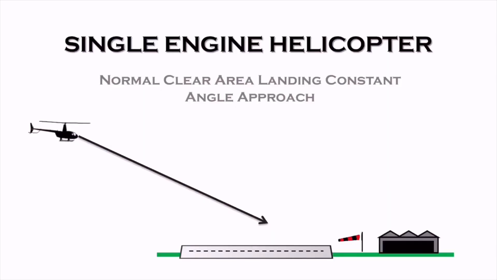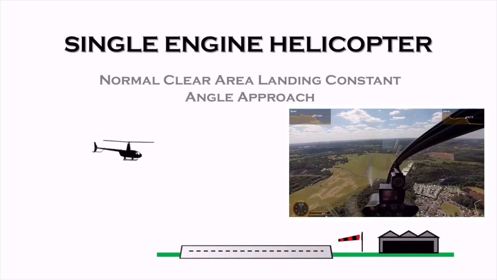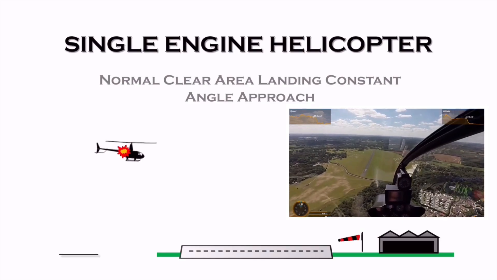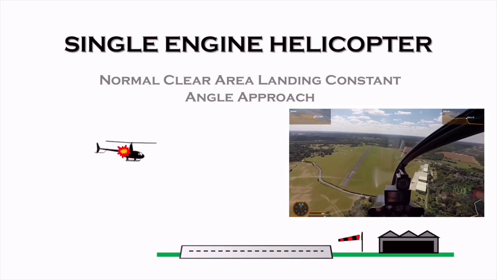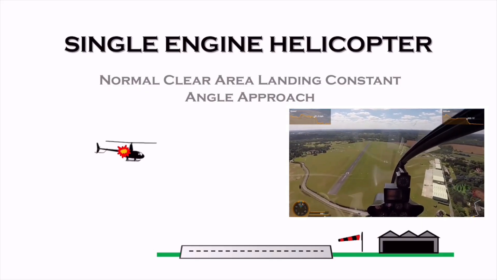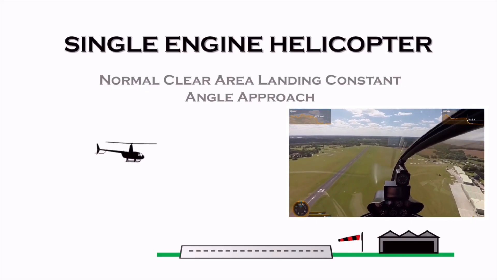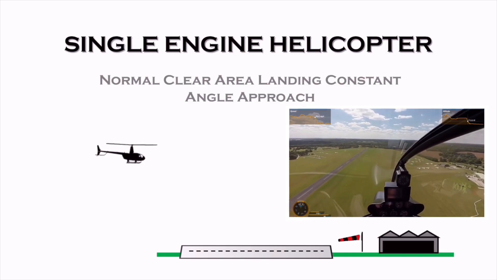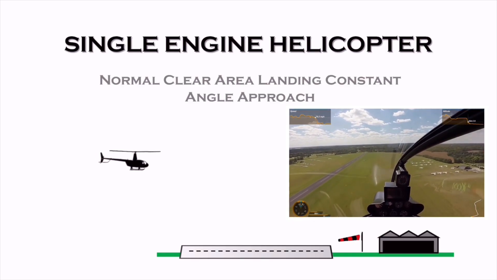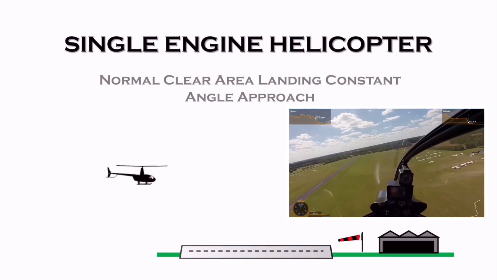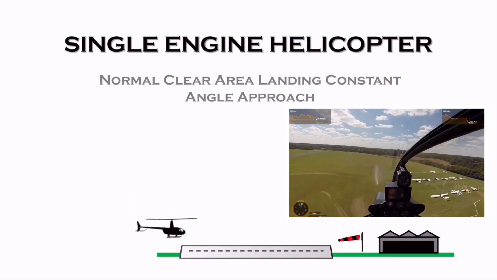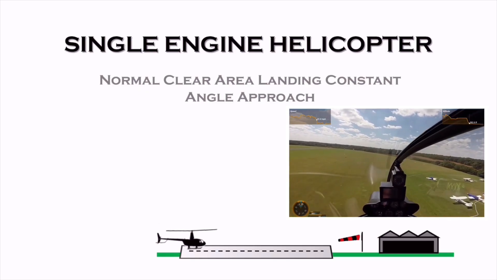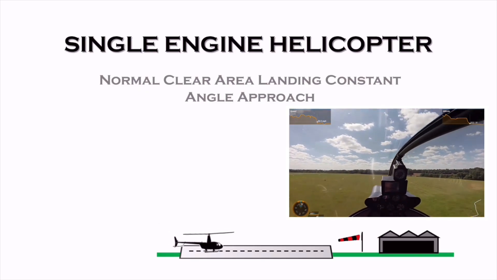In a single-engine helicopter, if there is any engine malfunction on the approach, a safe autorotative landing has to be carried out, so be aware of what is underneath the helicopter when coming into land. As with all single-engine approaches, if the approach has been misjudged — you're too high, too low, or the landing area is no longer safe, for example people have walked onto the landing pad — then a go-around should be flown: maximum available power is applied, the collective is raised, and you climb away at the best rate of climb speed.